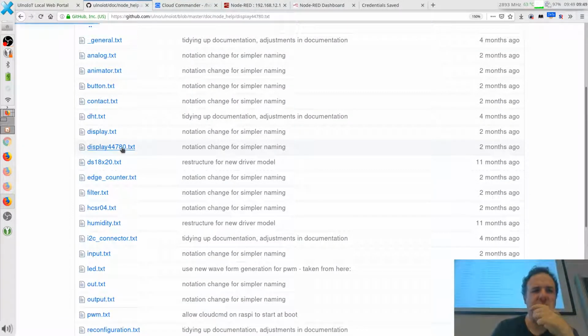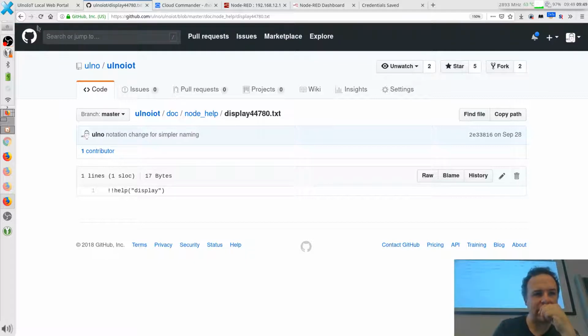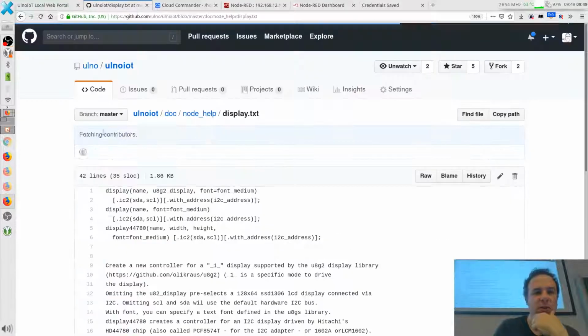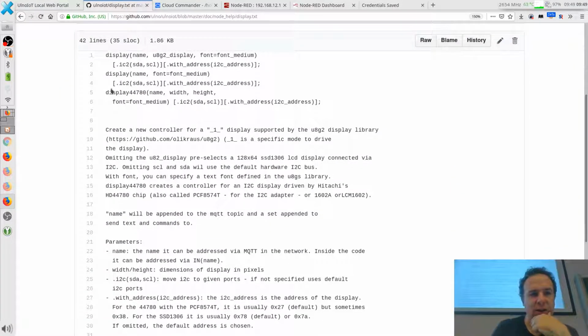there's this display, 44780, which is explained in the normal display. And so here you see basically this is the display used in class. And I have a small I2C display. They're very similar. Yours has only 2 lines.